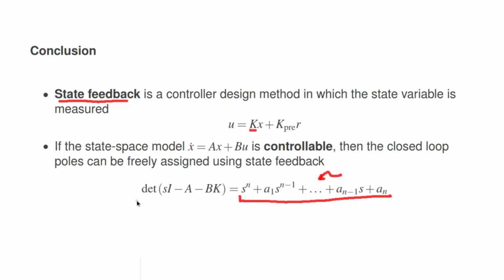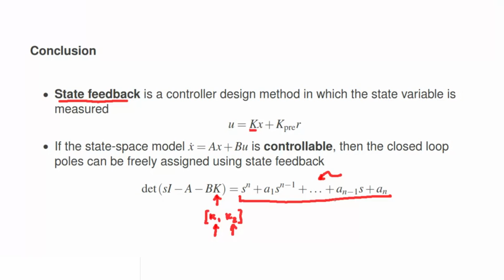Then all you have to do is take the polynomial det(sI minus A minus BK) and match coefficients. To do this, the first thing you needed to do was work out the dimension of the matrix K and assign variables to each of its entries. For example, if K is a 1 by 2 matrix, we would rewrite K in terms of K1 and K2, where K1 and K2 are specifying the individual entries of the matrix K. We then multiply out this matrix in here before determining its determinant, and then using the design freedom in the parameters K1 and K2, you make sure that the coefficients in the polynomial on the left match the coefficients in the polynomial on the right.